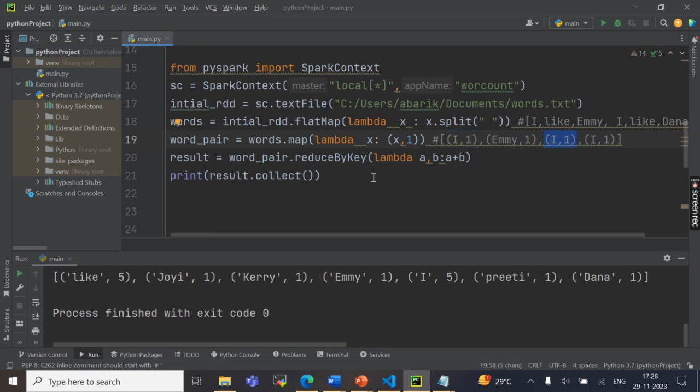And when this function checks and sees that we have the same key, it will try to add the values.